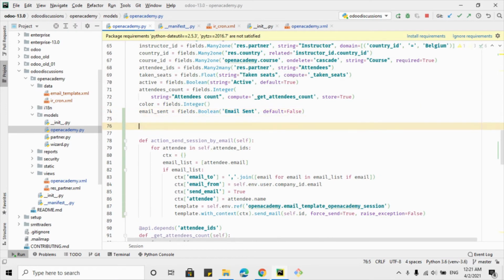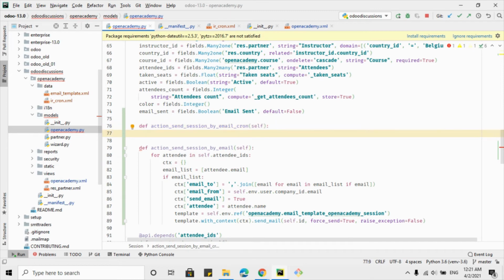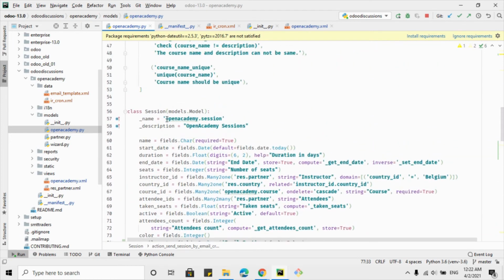So we will create a new method in order to make it compatible with the cron job as well as with the button: action_send_session_by_email_cron. Here what we need to do is first get all the sessions for which the email has not been sent yet. So session_ids equals self.env['openacademy.session'], which is the model.